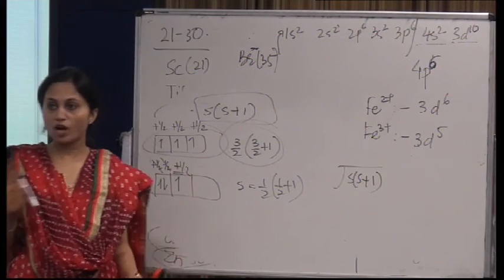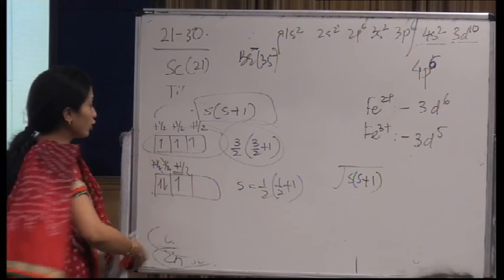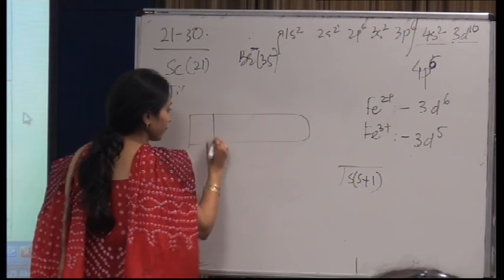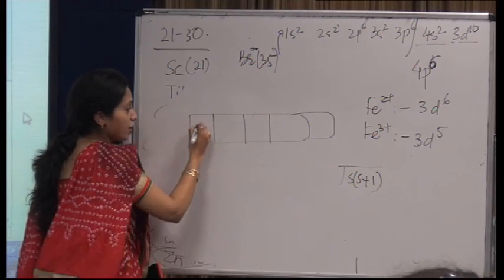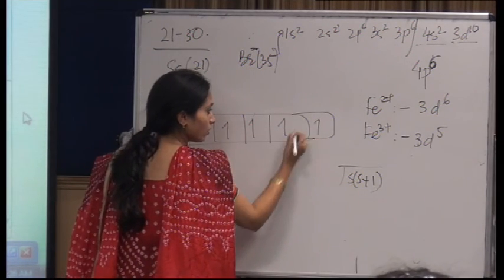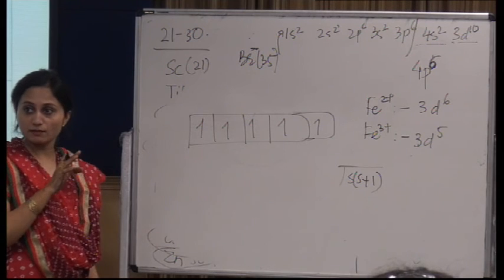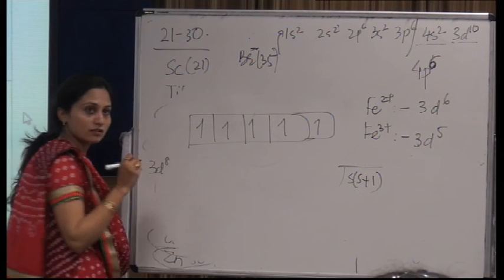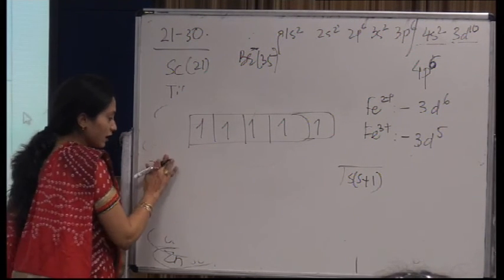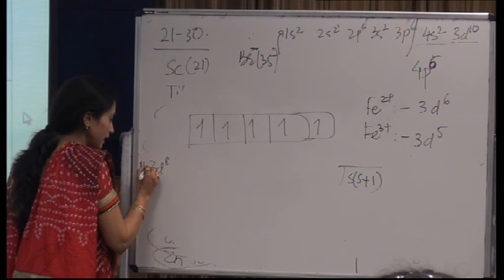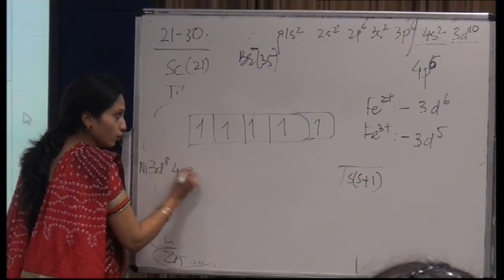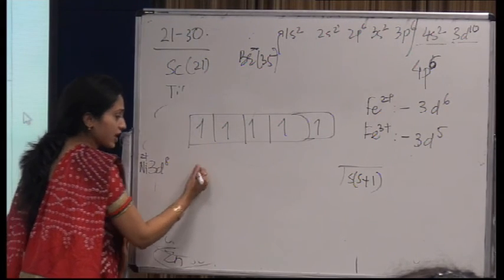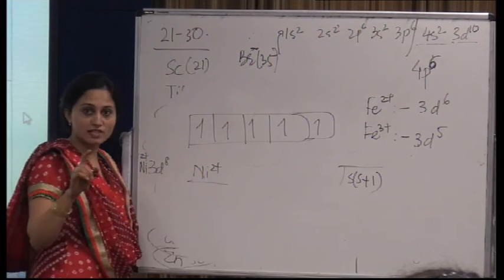Whenever you write down the electronic configuration of an element, all of you know how. So when you are writing 3d5, you will write it as 1, 2, 3, 4, 5. Just make it a point, according to Hund's rule of maximum multiplicity, you will be writing it as 3d5. Suppose it is a 3d8 system. Cobalt is 3d7. This is nickel. Nickel will be 3d8 4s2, right? And Ni2+ will be 3d8. So I am talking about which case? Ni2+. Ni2+ will be 3d8.